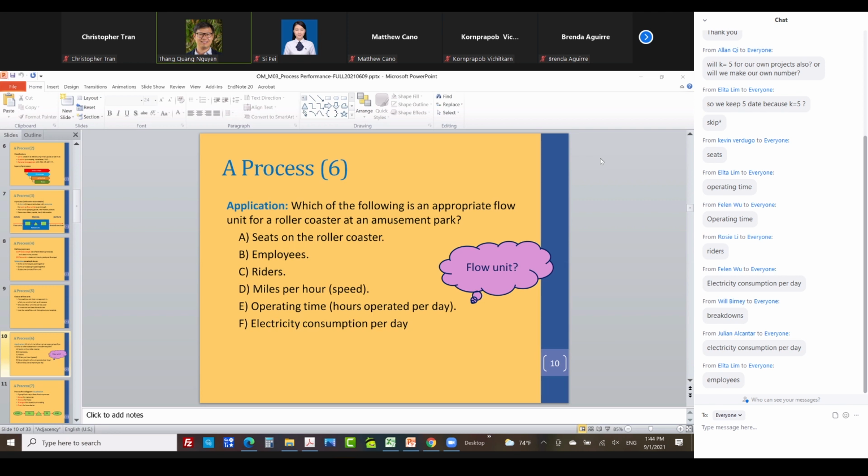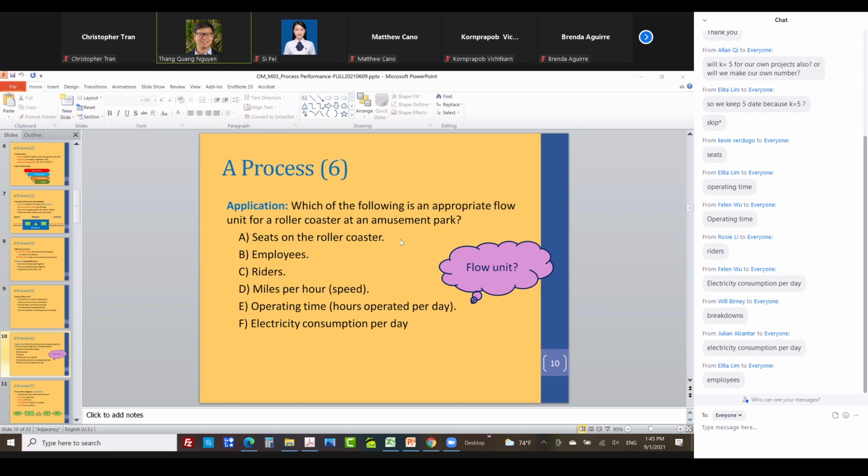Okay. So how about the seats on the roller coaster? Literally, we see it go around, but that's not the reason why we should choose seats as a flow unit. We choose seats as a flow unit because we want to look at the whole thing from a maintenance perspective, right? Today we put in a new seat, but then it wears and tears over time. After 5 years or 10 years, you have to replace it with a new one.